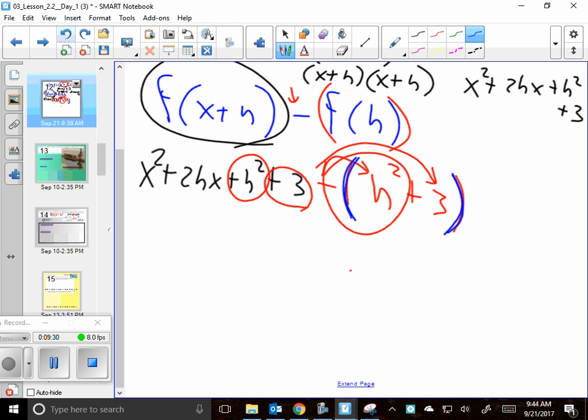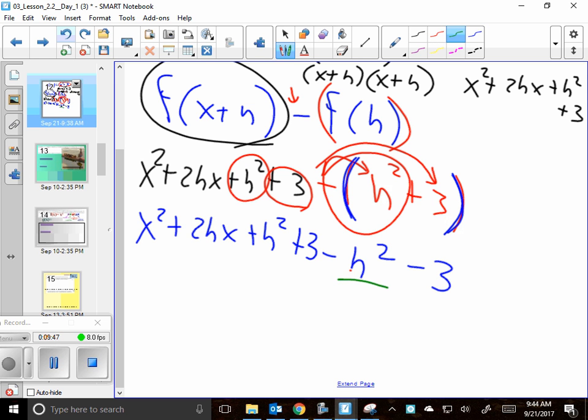All right, and then I'll actually multiply this all the way out. You get negative h squared minus 3. And I'm just going to rewrite all this, just to show, some of you had concerned looks on your faces. There's the whole thing. Now this and this cancel, and this cancel. They're all gone. That's why that's my final answer. Yes?